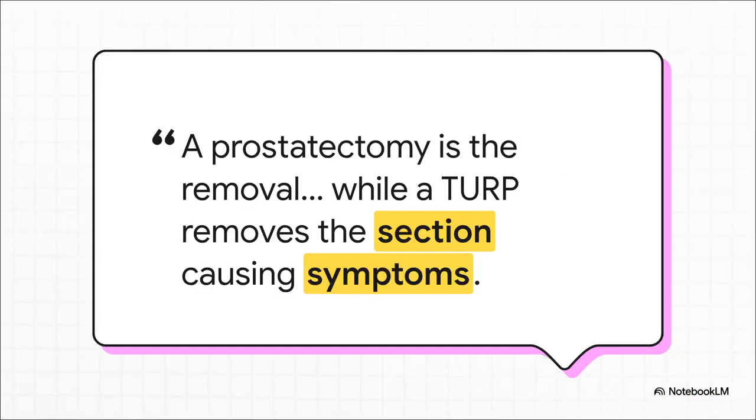All right, let's jump over to body systems U and V, tackling those gender-specific reproductive procedures we see all the time in clinical documentation. I want to read a quote directly from our coding guidelines to you. A prostatectomy is the removal of the prostate, while a transurethral resection of the prostate removes the section of the prostate causing symptoms. If you're taking notes right now, I want you to heavily highlight or underline that word section.